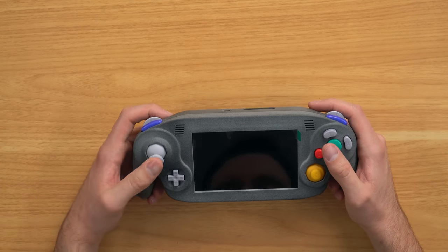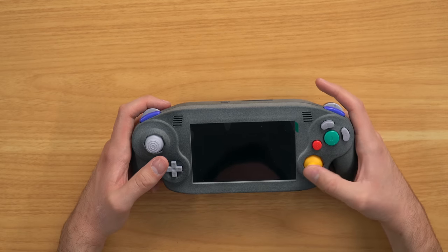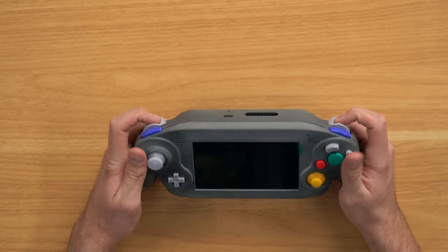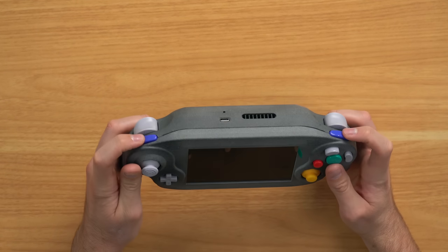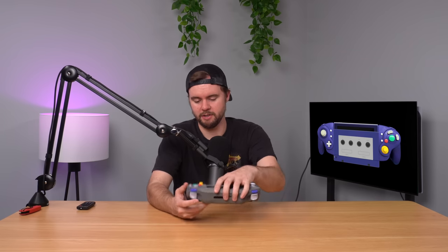You've got your left analog stick here with no resistance, feels great. Got your D-pad here, C-stick which feels very nice, B, A, Y, and X, and you got your triggers and your Z buttons. There's actually a second Z button as a modifier, and all the buttons feel very nice, very premium. The other GameCube portable I had had a few hiccups here and there, but this one so far seems perfect honestly.